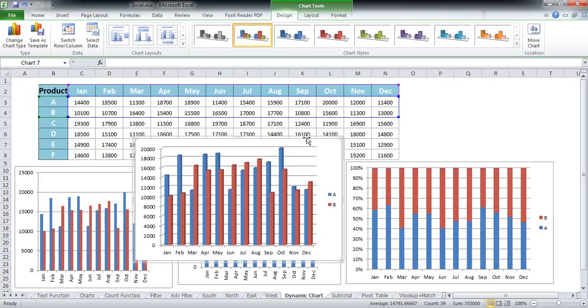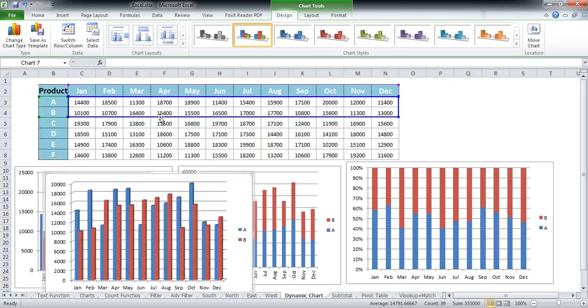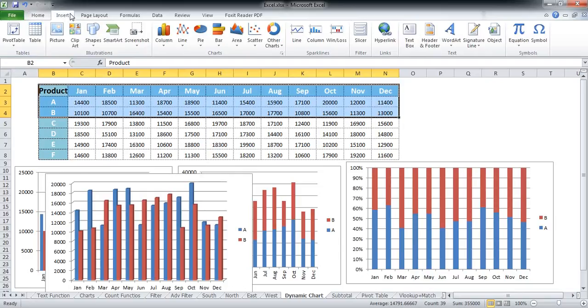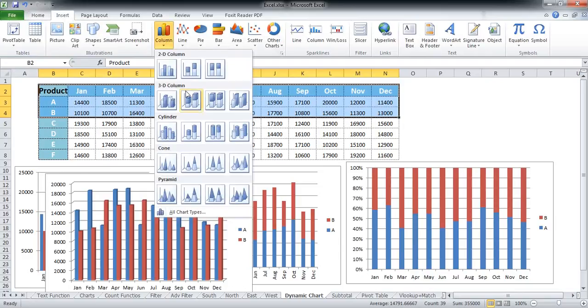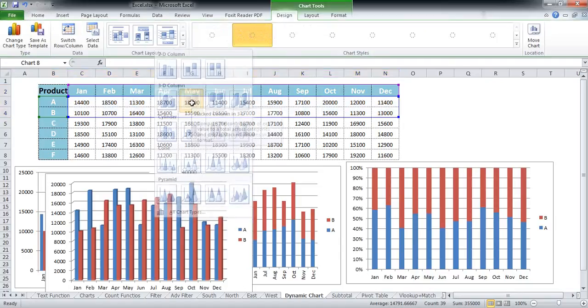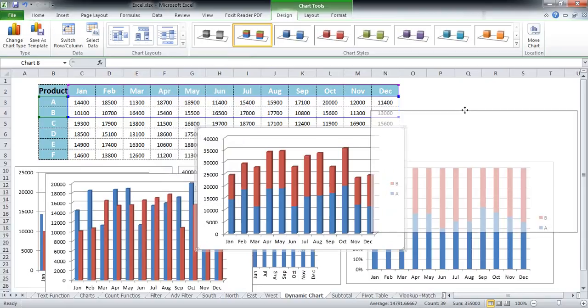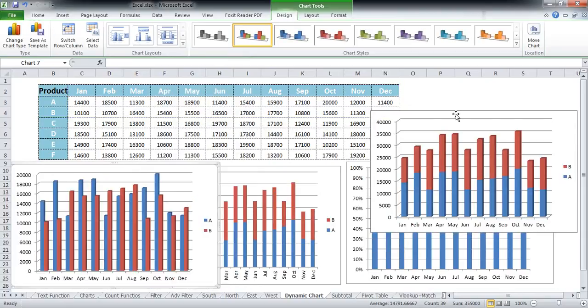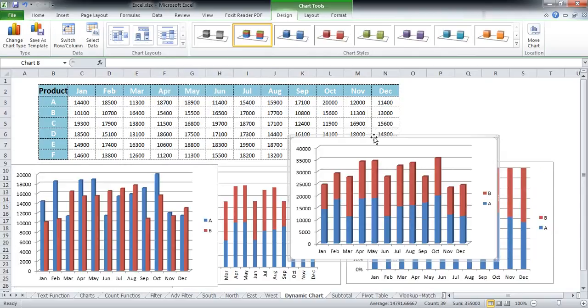Now if you understood this concept, you can also create a stacked 3D chart by selecting the data which you want, then going to the column tab and clicking on the stacked column. You can see again this chart and this chart are exactly the same, except for one reason, that this chart also involves a depth factor in the chart processing.